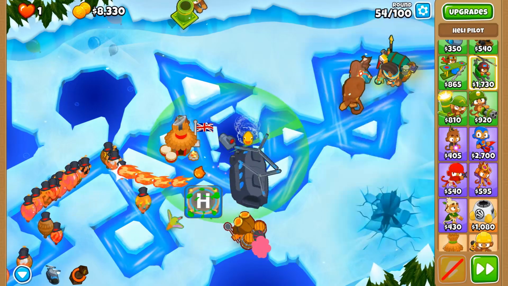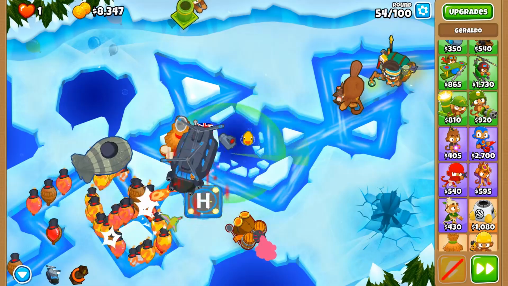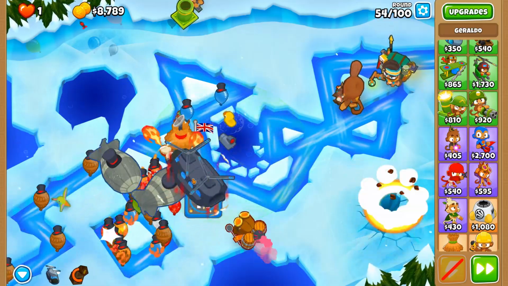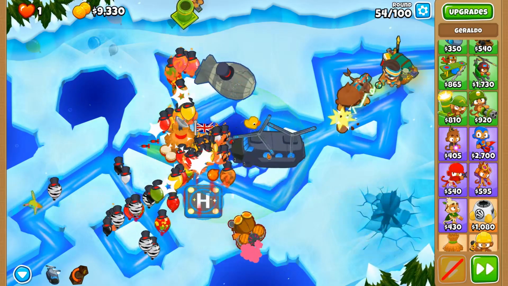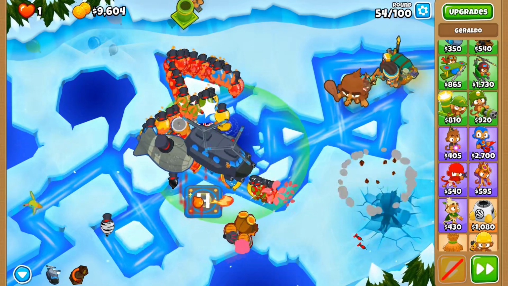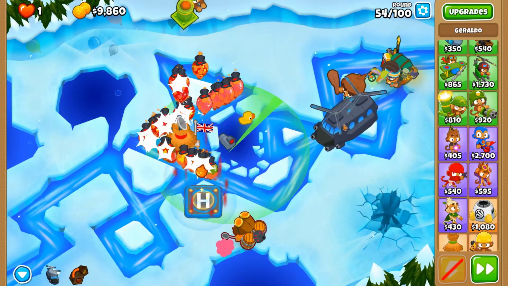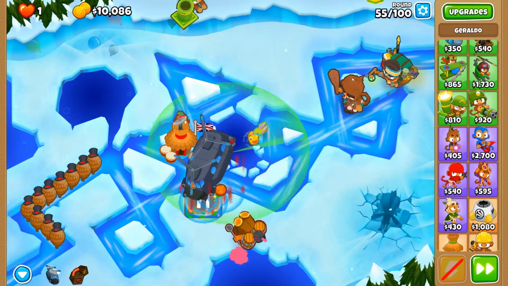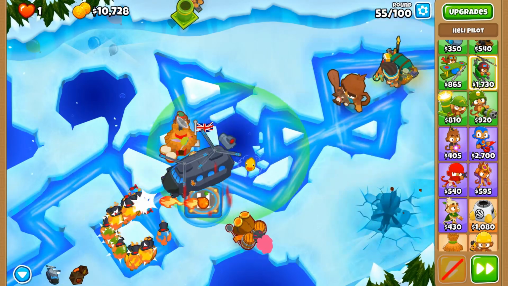Okay, we need more sharpening stone and pickles again. But alas, we are here and we are doing this. Not doing it very well, but we're doing it. Ah, these Moabs are a bit of a pickle in their own ways. Right. Yeah, you can see the cave monkey is stunning Moabs there, which is very handy. Very, very handy indeed. Round 55.